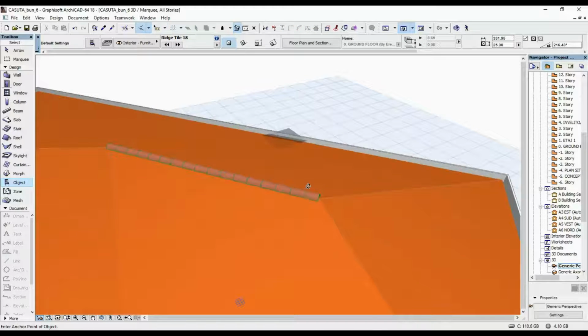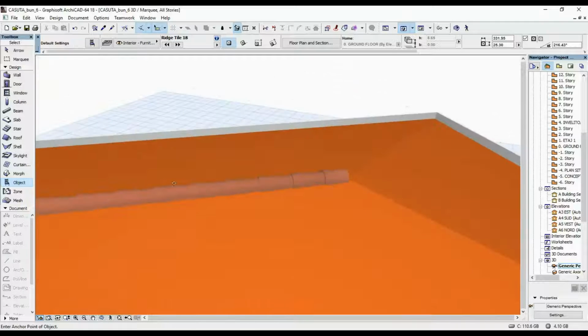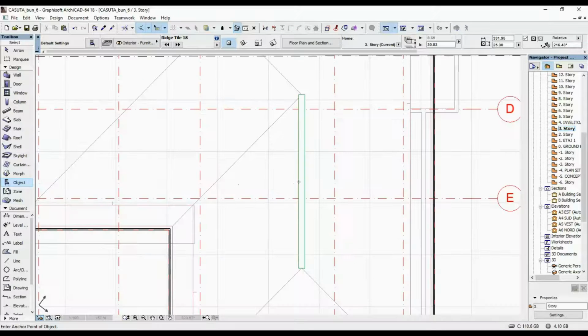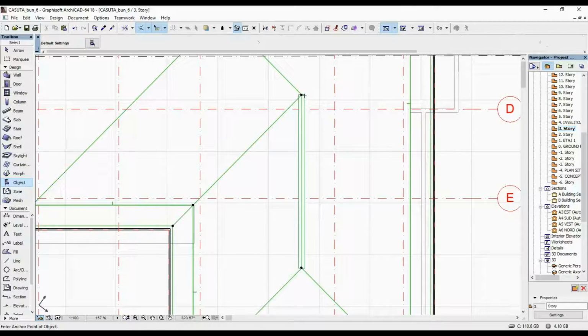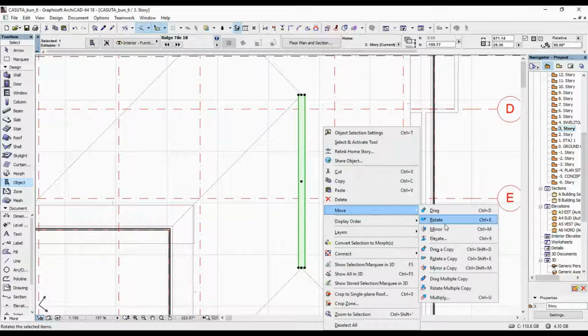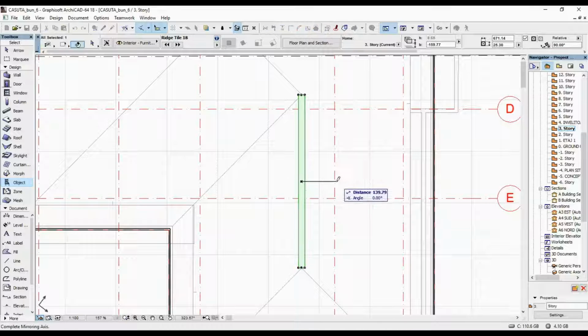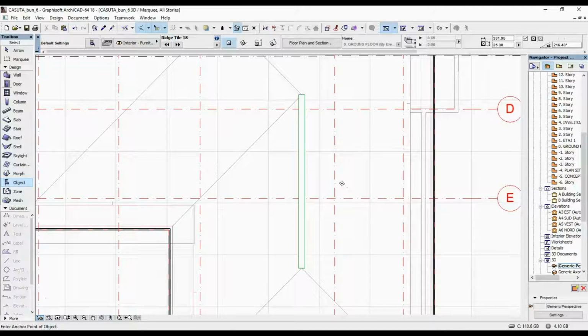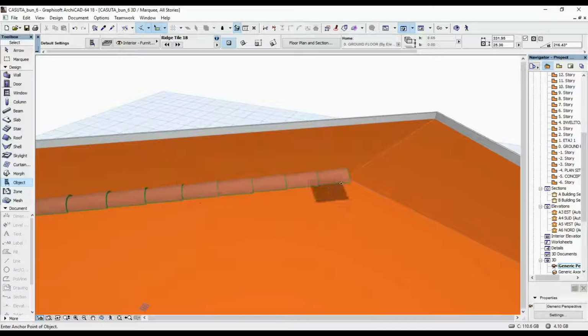Once I did that, I noticed that I wanted the orientation of the ridges to go the other way. Instead of going this way, I want everything to go that way. So I'm going back in my floor plan, selecting the object, and I'm going to say mirror. As you can see, they change direction because the water is going to flow in that way.